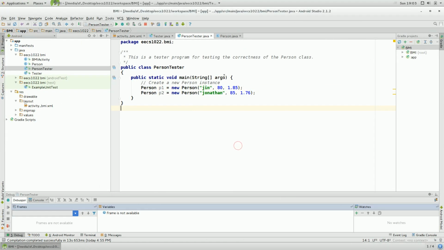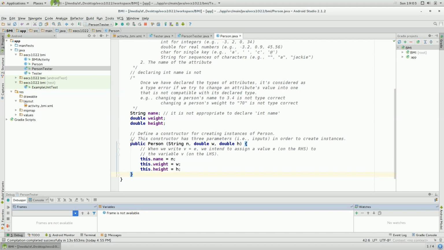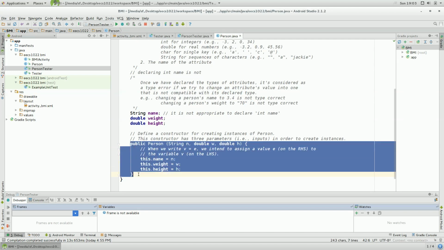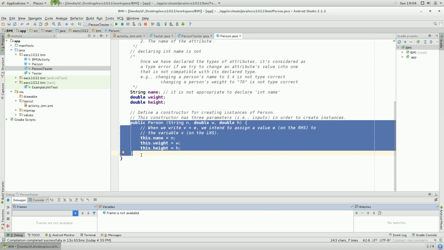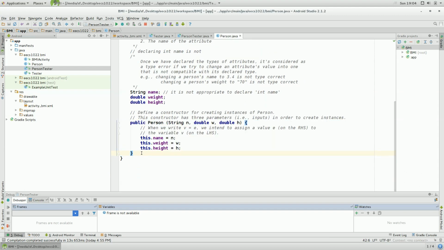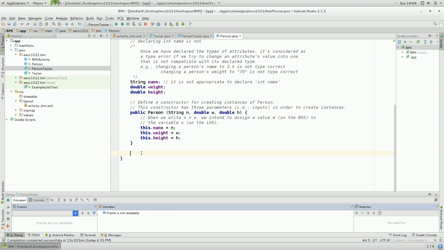So there are basically two kinds of methods in Java. You can think of a constructor as one kind of method. This kind of method is very special: the name has to be the same as the class name, and the purpose is for creating an object. There are another two kinds of methods. One is called accessor, the other one is called mutator. Let's do accessor for this video first.